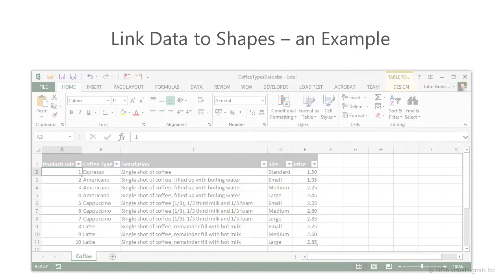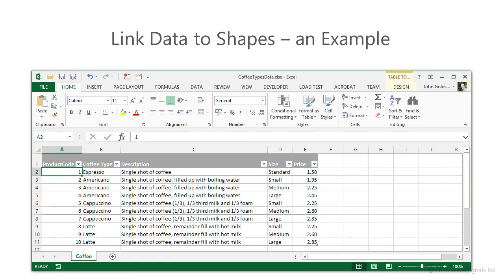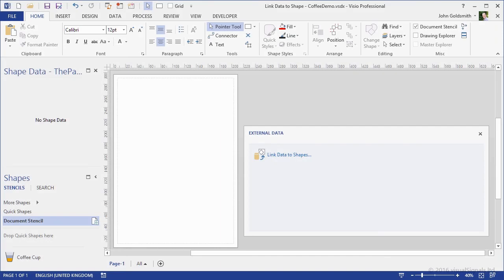I'm going to start off in Excel, where I've managed to get hold of the basic data for menu planning at the Visio Coffee Company. These guys have seen exponential growth over the last few years, and this is all clearly down to their clever use of a range of custom Visio tools to communicate strategy throughout the business. Fortunately, they've seen my coffee cup shape that I used earlier and have asked for a single page detailing all of the coffee combinations that staff can use at checkout. So the data's pretty straightforward, and I'm going to jump into Visio to hook it up to the document.